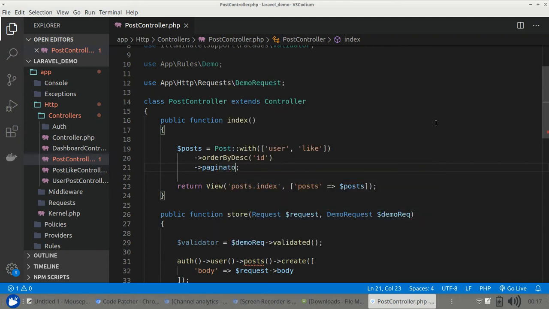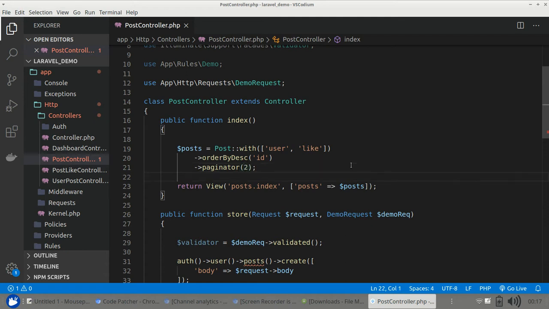In this paginator you have to pass the number of records you want to limit on one page. Let's say I have a small number of records, so I will choose two.